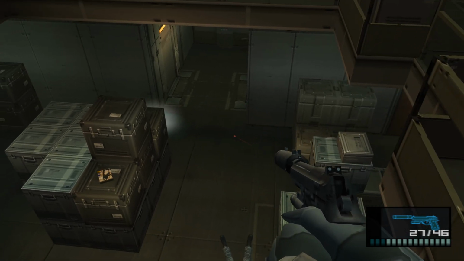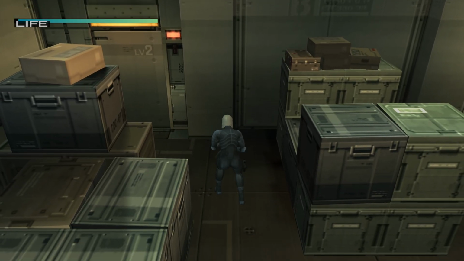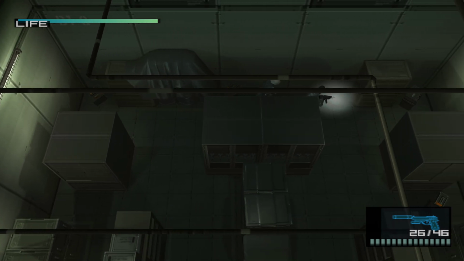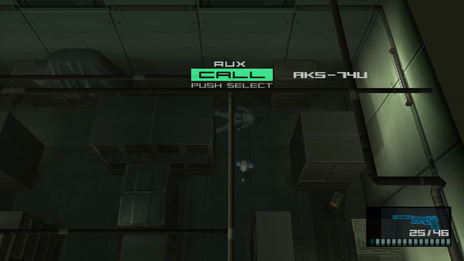If you're slower by any bit, then you're going to get caught because the first guy, or that guy right there, is going to wake up, and then he's going to get right in your way when you're trying to get to where you need to go. So go in here. There's going to be 1 guard in here that we're going to knock out. Freeze. Grab our new weapon. AKS-74U.